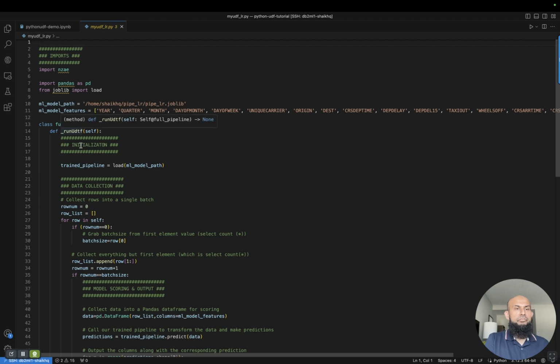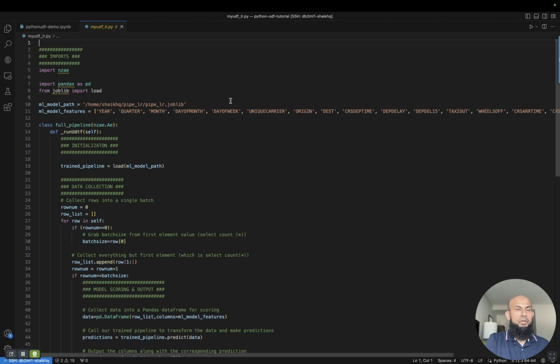You can leave most of the code as is for this batch prediction, but when defining a user-defined function, you need to provide a path to the train pipeline. Remember that in the previous step, I saved the train model from memory to disk. I also need to make this train pipeline available on the Db2 server and provide its path in the definition of the UDF, so that the UDF knows where the model is located, so that it can be loaded into memory as needed and used for inferencing.